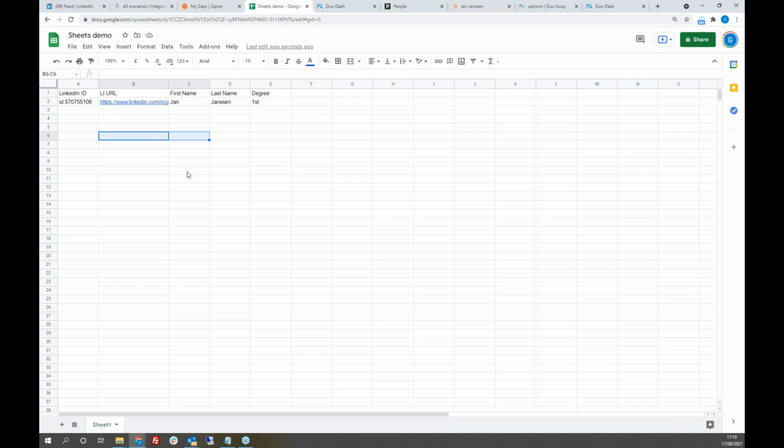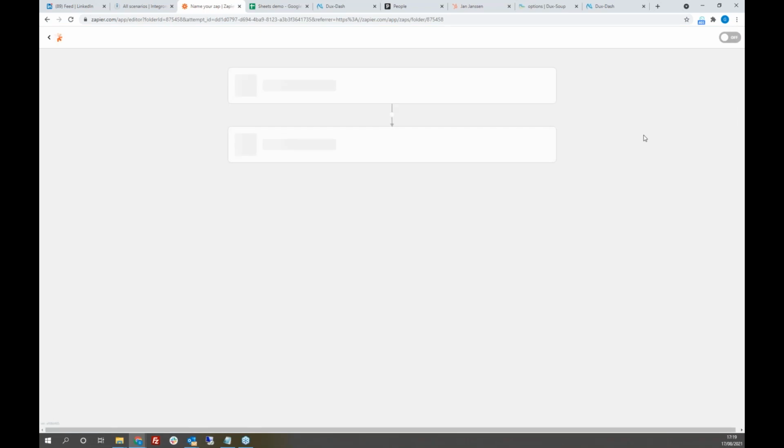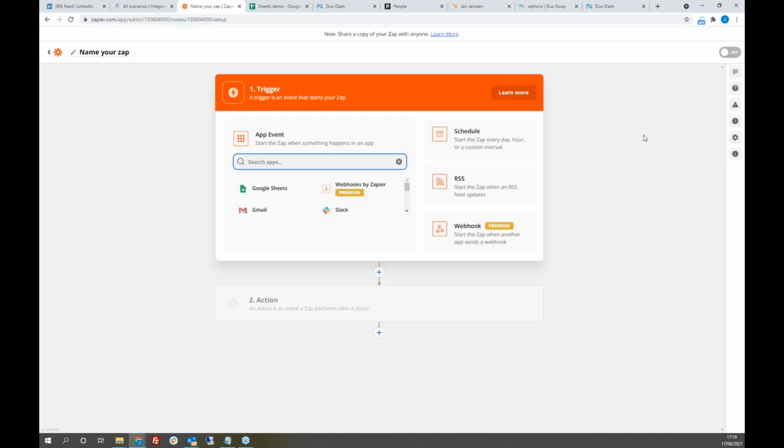And what I want to do is every time I populate a new URL into this column here, I would like a certain scenario to be run and triggered by the remote control, or carried out. So what I'm going to do is build a new Zap for that. If I press the Create Zap button here within Zapier, very similar activity in Integromat. If we have time, I can also touch on that later.